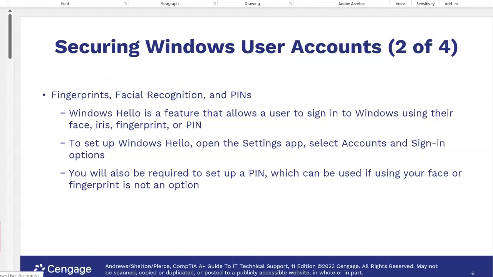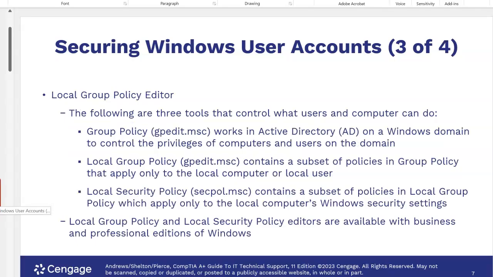So there are other password options, and many computers and phones have a fingerprint reader. My current phone fingerprint reader is kind of in a weird place, and I always have a hard time getting my finger on it right. All right, so how else can we secure our accounts?